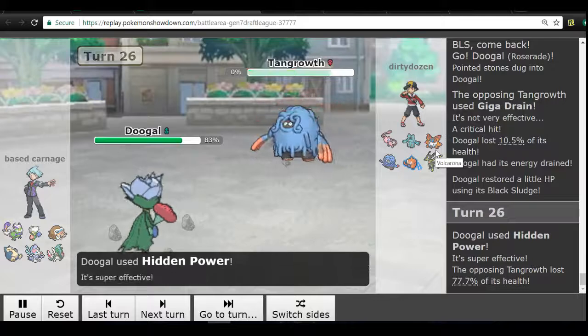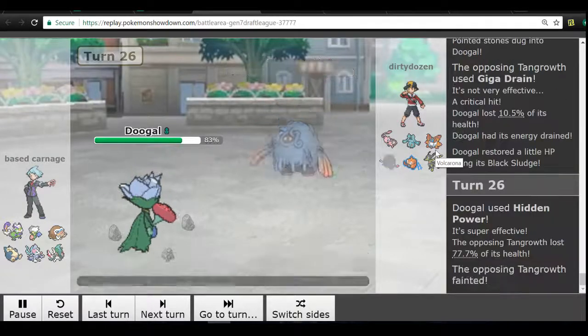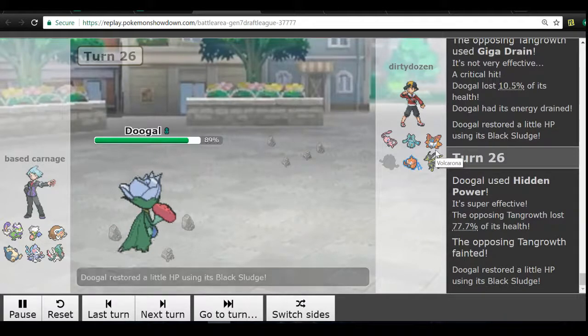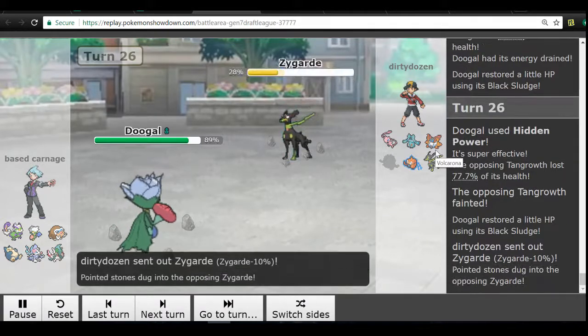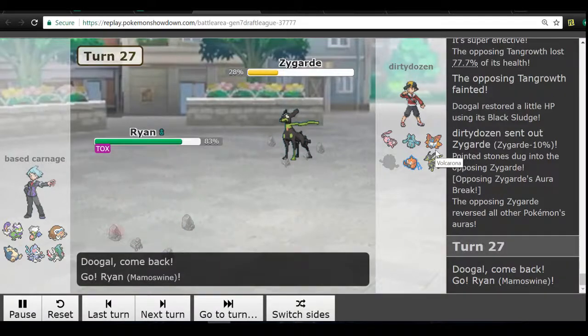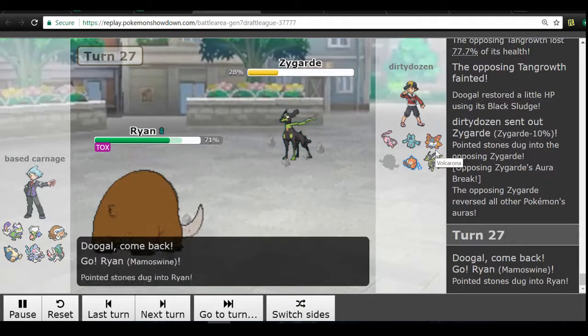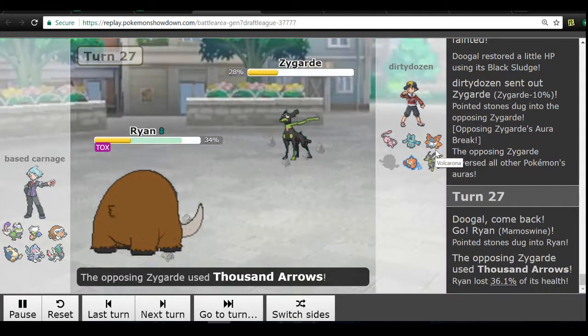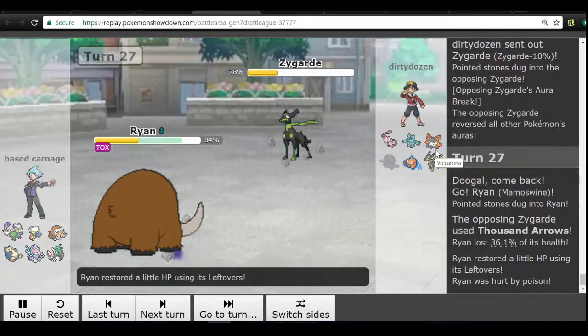So HP Fire actually ends up killing Tangrowth, which is amazing. Roserade has proven to be amazing and fantastic throughout these March Madness games, just letting you guys know. But he goes into Zygarde now. I still don't want Roserade to take damage. It's cutting it close with his Outrage as he goes for the Thousand Arrows, and that does damage to Mamoswine.